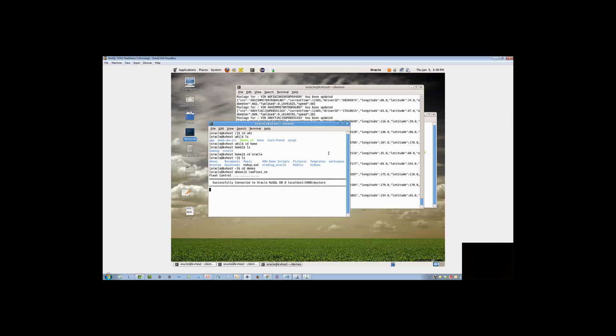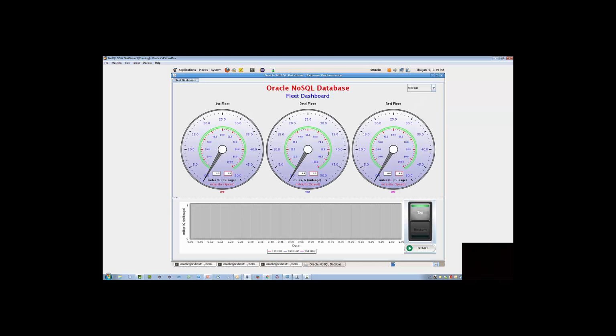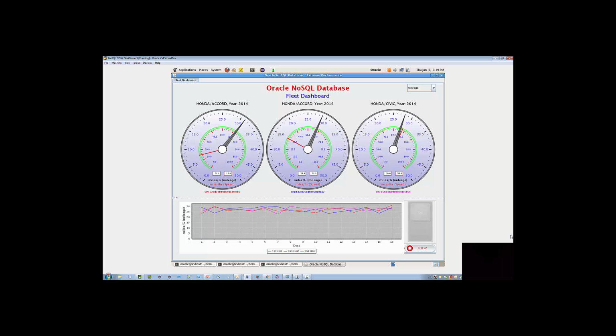So this will run the dashboard. Here's the dashboard I showed in the slide deck. Let me start the feed. So now it's reading from the database.